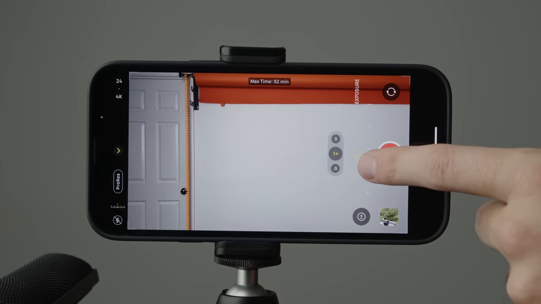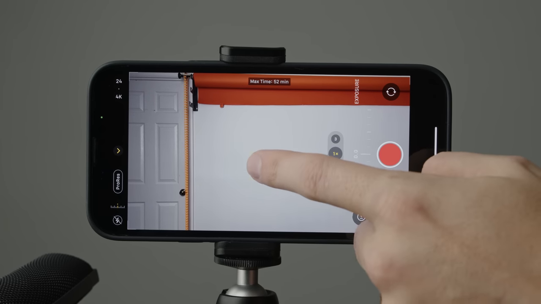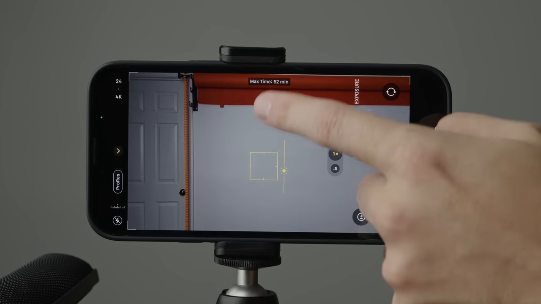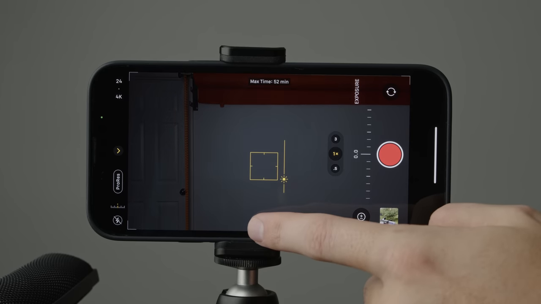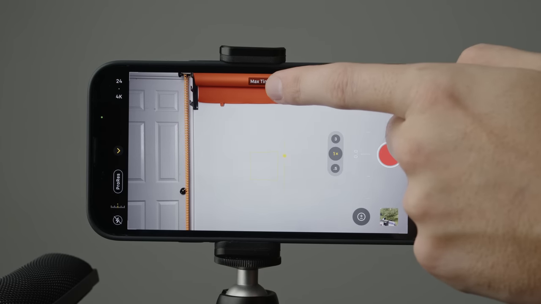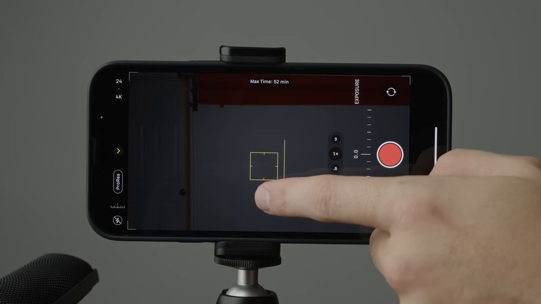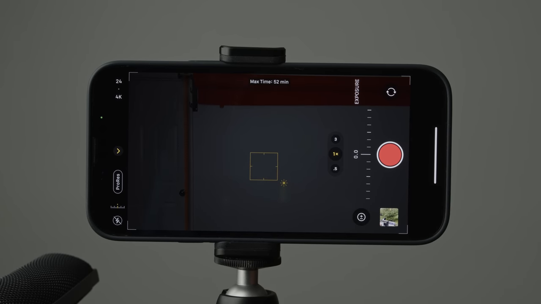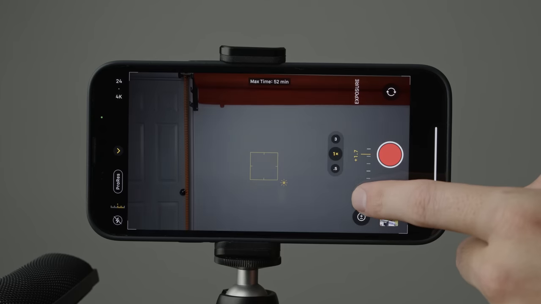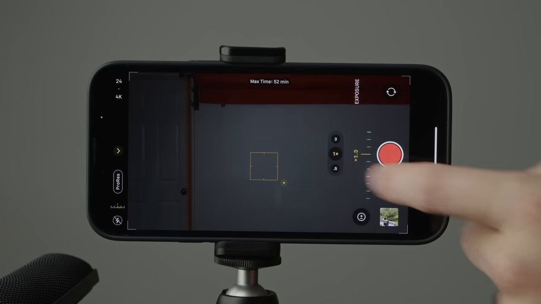So you still can just tap on the screen and slide up and down to adjust exposure, or you can go on the meter and go basically plus or minus whatever stops you want. It does give you haptic feedback, which is kind of nice. And since you're actually getting some sort of metric of exposure adjustments on screen, it does give you a little bit more fine control. So when I compare it to the Pocket 6K Pro, I want to leave it in the stock camera app ProRes because I just want to compare the two since I focused so much on the Filmic Pro app in the last video.